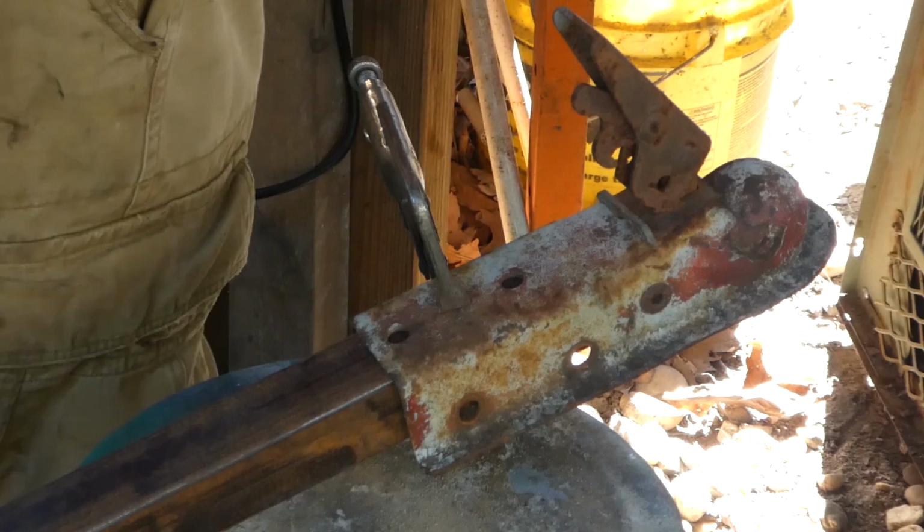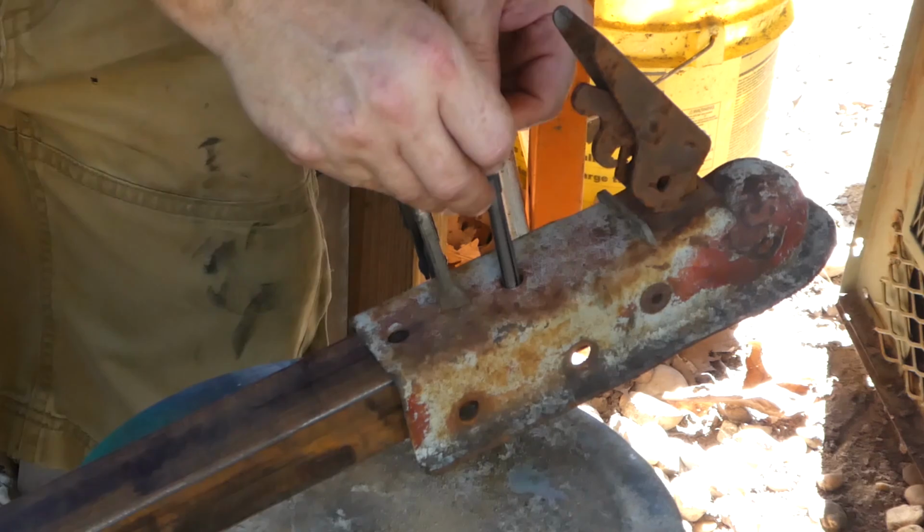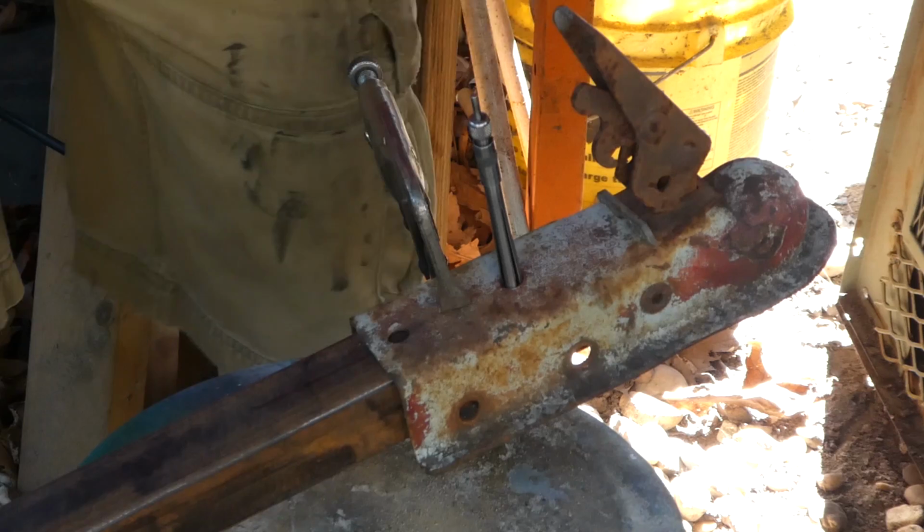But I thought this was going to be a great job for these expanding transfer punches that my buddy John Strange sent to me. Okay, so put them in the hole, expand them out, instant transfer punch. For any size hole.